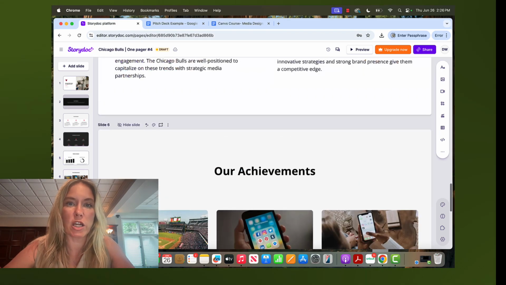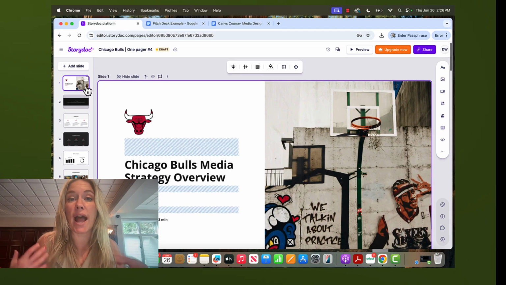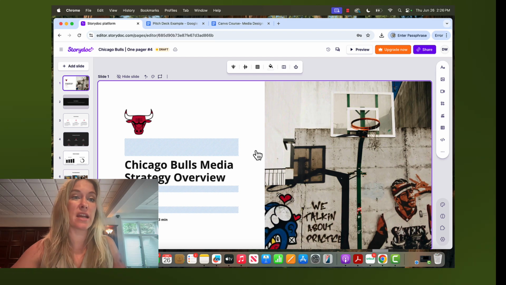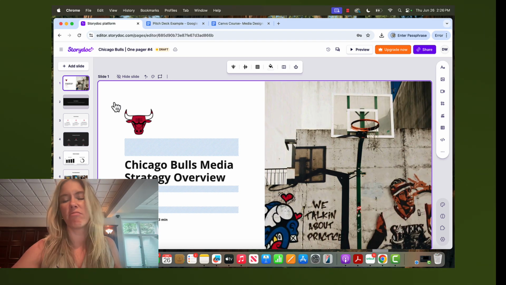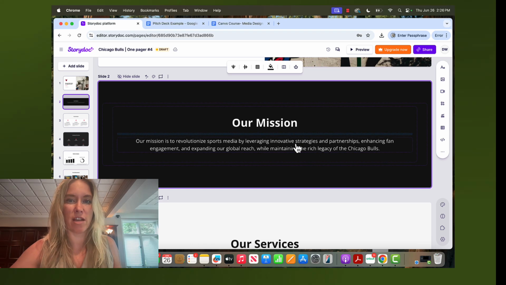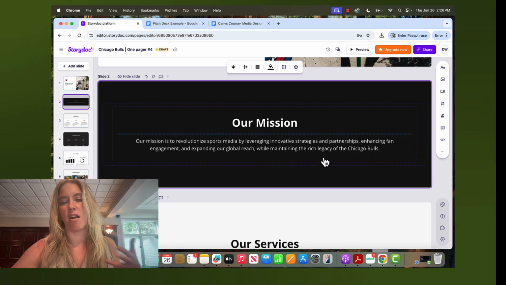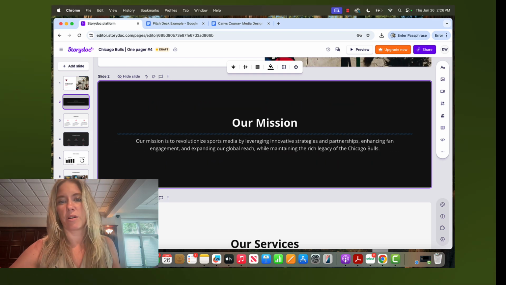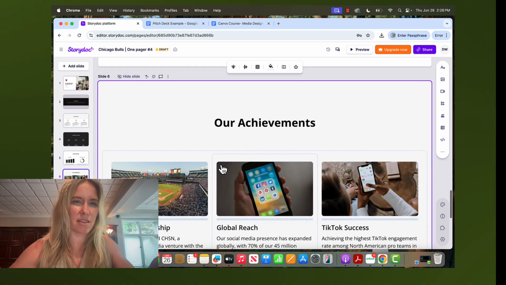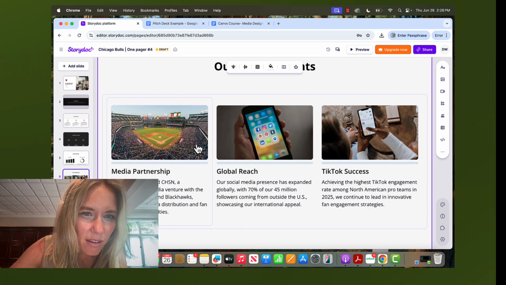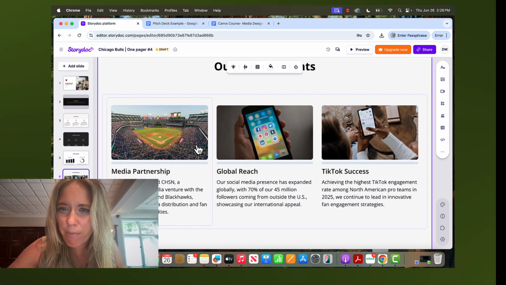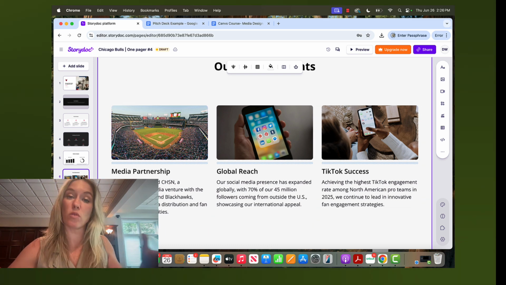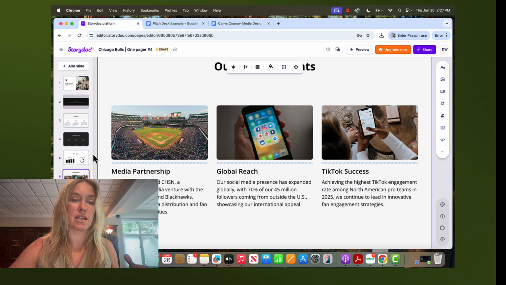So we are using AI as a tool, as a resource. We are not using AI to do our assignments because, as you can see, this AI-generated version does not make sense and it is not relevant to the assignment. It's saying our mission on here, that's unnecessary. On the other slides, our achievements, it's got a photo of, I think, a baseball stadium. We've got to make it specific to us. So we're using it as a tool. We are not using AI to complete our assignment.